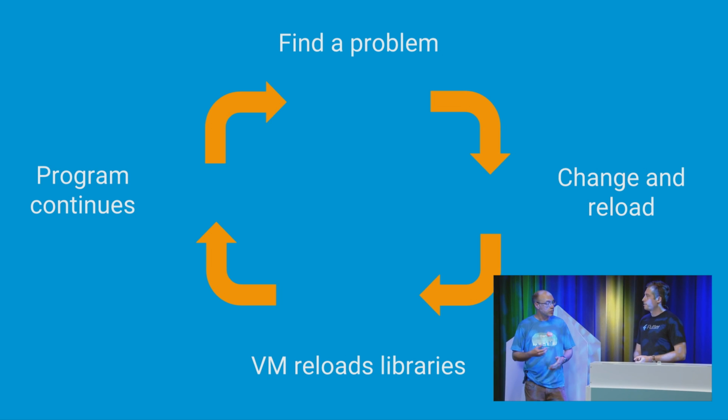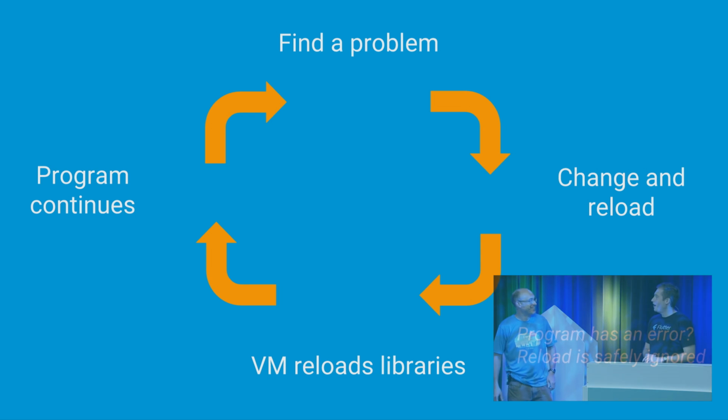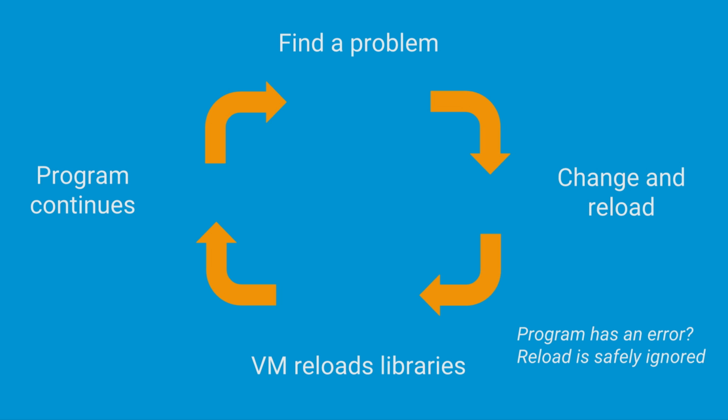Now, sometimes the reload won't work for some reason, right? Maybe you pasted some JavaScript in. But what happens then? It's safe. We detect at reload time if the reload is acceptable to apply or not. And if we decide that it can't be applied, we just put the old code back in place and we just let your program continue as it was. We want to take this cycle and make it as tight as we possibly can. Remove as much of this annoyance of development.